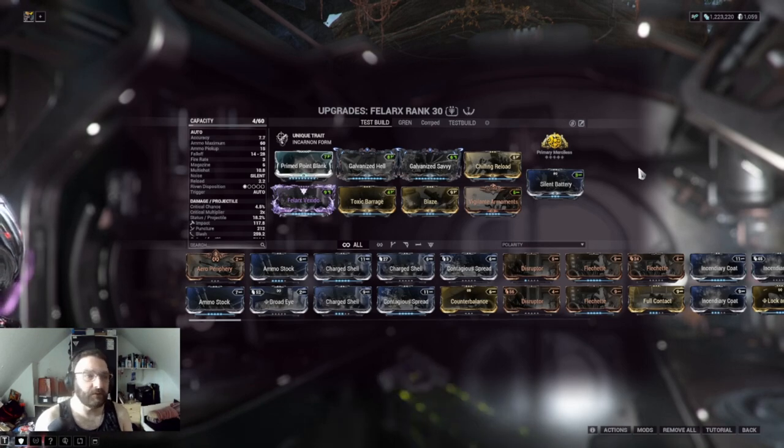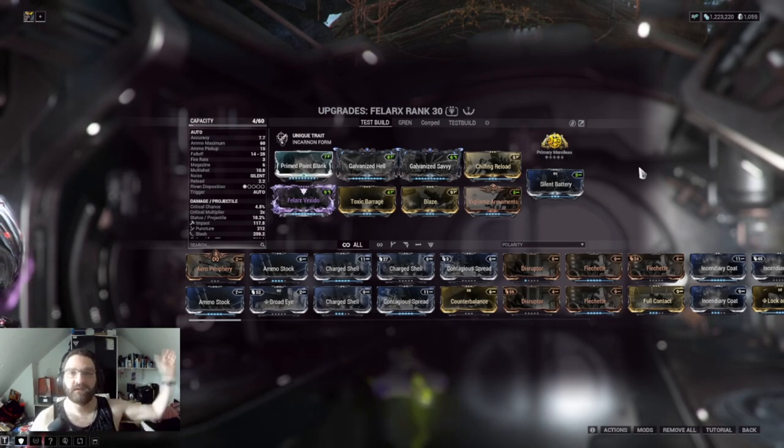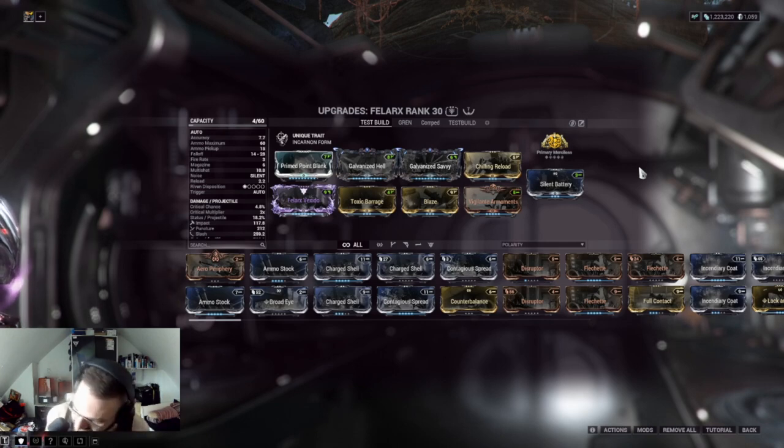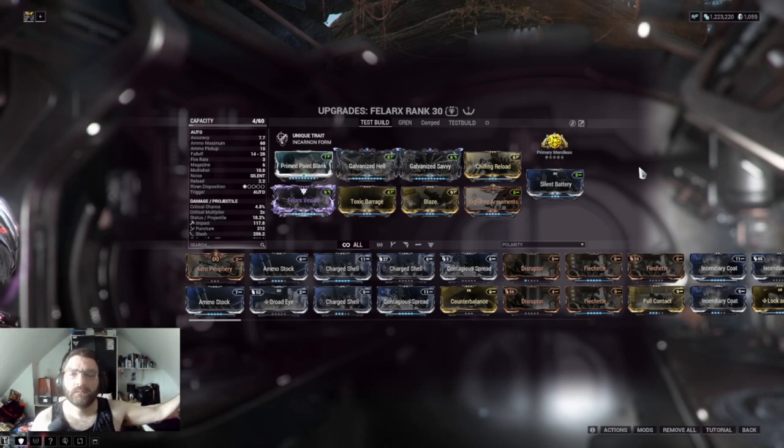And I'm not saying as in your builds suck or anything. I'm just saying you get that one player who just speed runs through the mission. It's all about efficiency. Then you get that one player that's like, oh, what's this? Oh, what's that? You can tell that they're new players. It's like, why are you on a steel path mission? Hello? McFly?